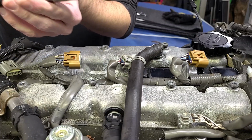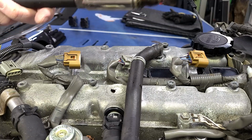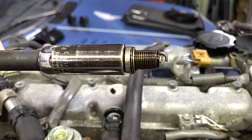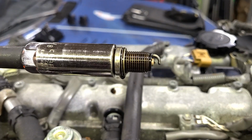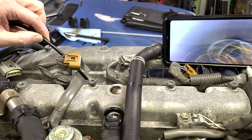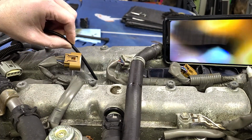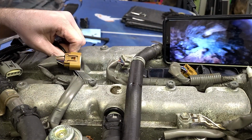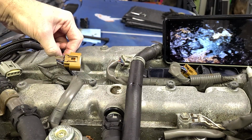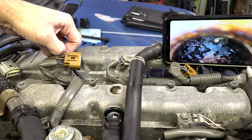All right. Again, lots of oil on the threads. Some of that's from me. This one did have a little bit of oil on the threads before when I took the plug out initially, but overall, not bad. It does look like the gap's a little more open on this one. This one had some oil leaking prior to me spraying the fogging oil down in there, but let's see. Pistons very close to the top and seeing lots of buildup. Lots of deposits.